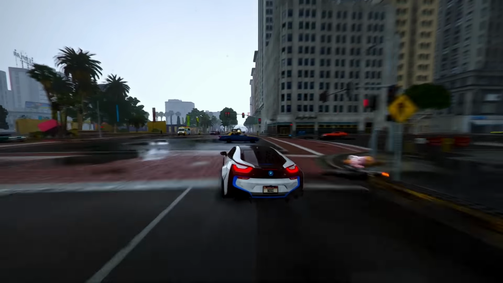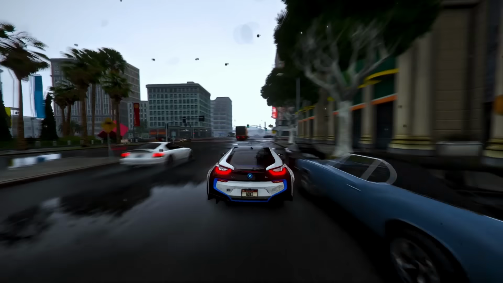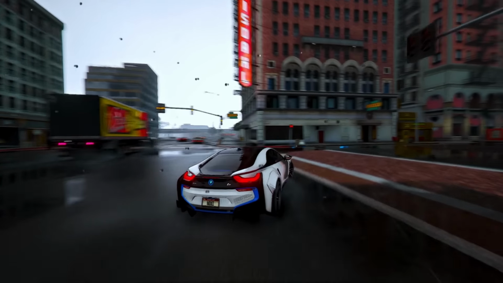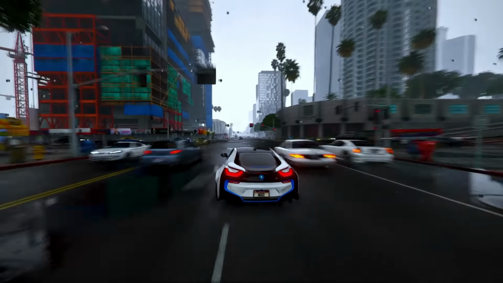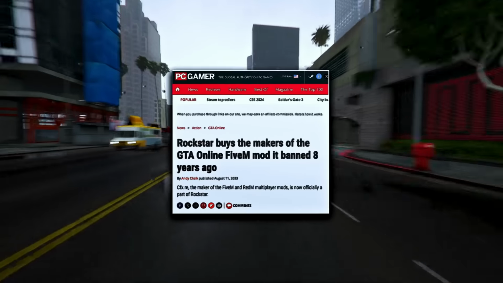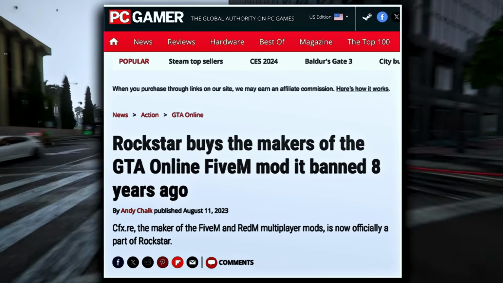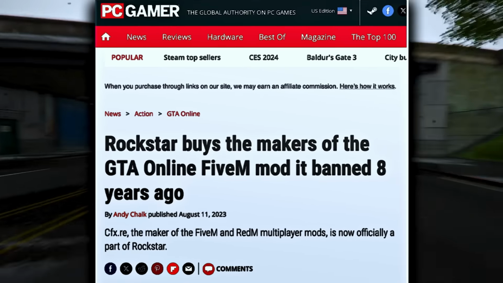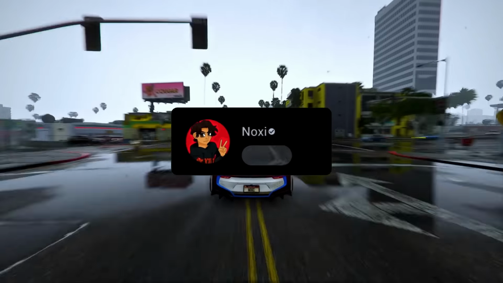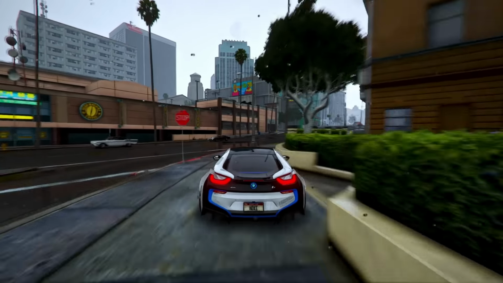As GTA 6 draws closer, the impact of this collaboration will become more apparent. Whether it becomes a model for future partnerships between game developers and modders, or encounters challenges that hinder its success, remains to be seen. The dynamics between Rockstar and the modding community could shape the future landscape of custom servers, roleplay experiences, and the overall modding scene in the gaming world. Stay tuned as we continue to explore and analyze the evolving relationship between Rockstar and the modding community.